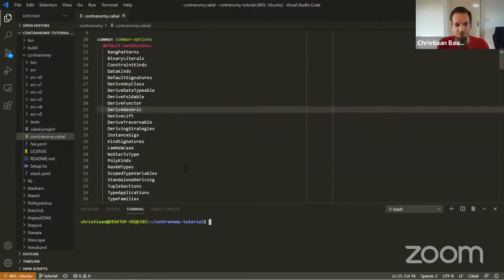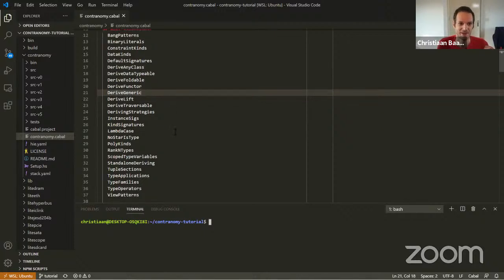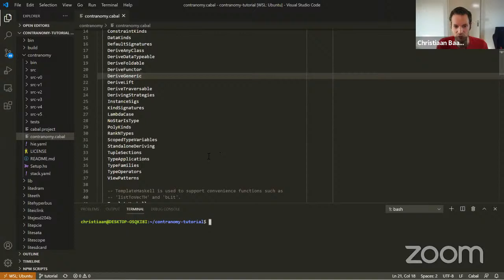It defines all the common options which are normally enabled by the Clash compiler. And as you can see, it's, let's say, GHC kitchen sink. That's because we use some of the, let's say, dependent type-esque features of GHC for circuit design. But we will use normal GHCi.